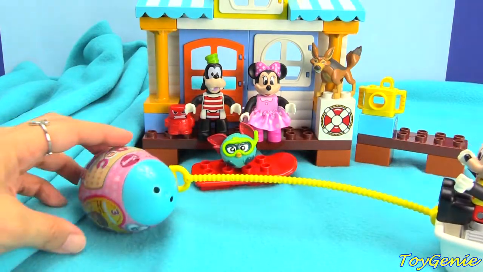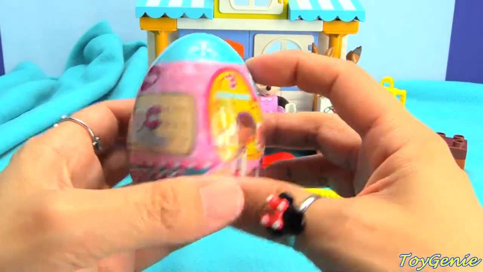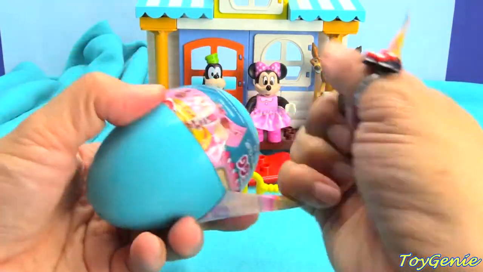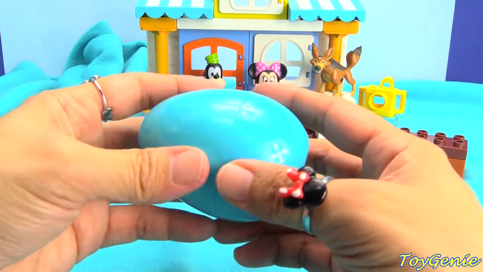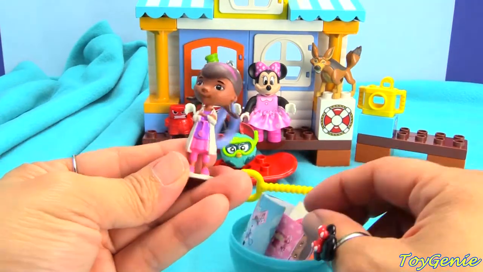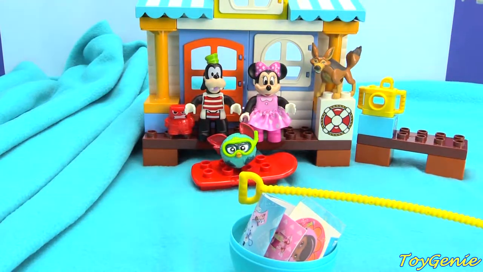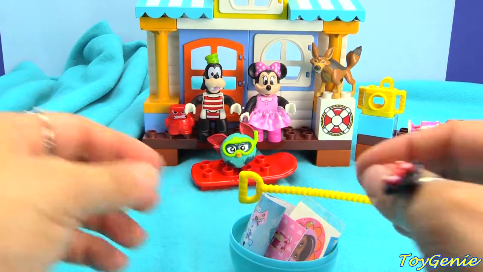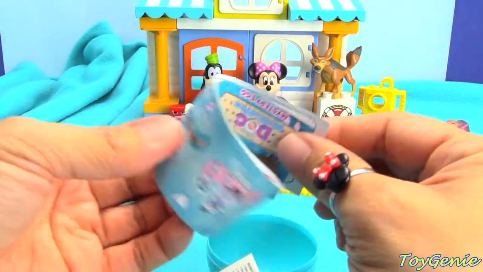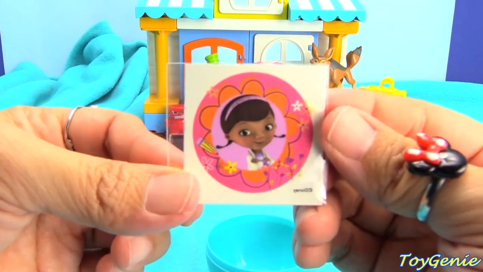Oh my goodness! It's a surprise egg! It's a Doc McStuffins mystery egg. Let's get this open and find out what's inside. We have Doc McStuffins! Perfect in case anyone gets hurt. Let's put her right here. Maybe she can lay down and wait. And there's a bunch of Doc McStuffins stickers. Here's a collector's guide. And this here is a tattoo.